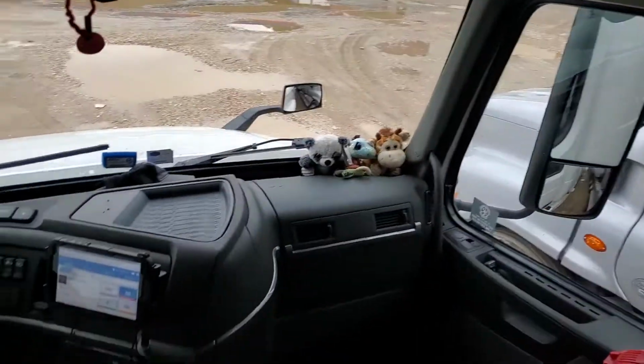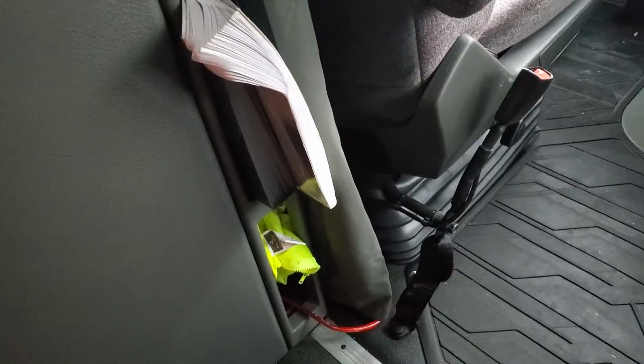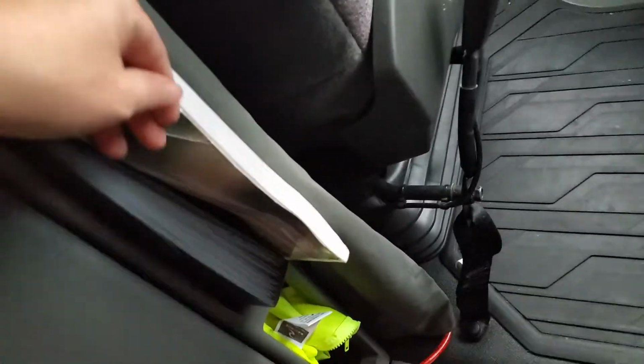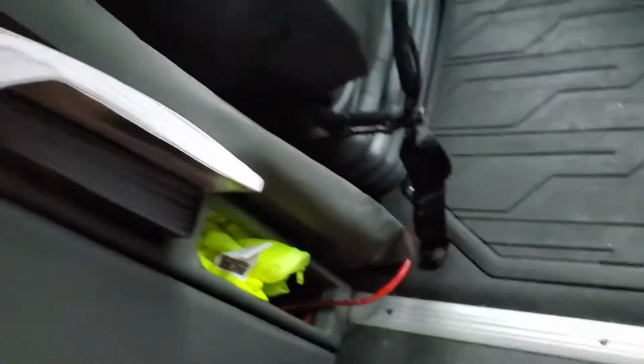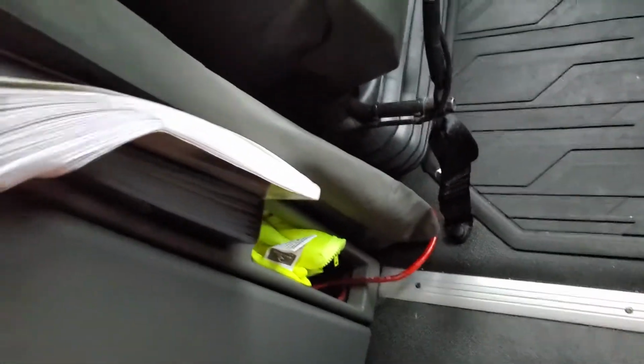Alright, so that's the front of the truck. Behind the driver's seat, there's some little cubbies back here. I keep my map book and my receipt folder, and then safety vest. Some of the places I go to, you gotta have a safety vest. So then passenger side, there's another one. I got a power strip in there that's not being used.